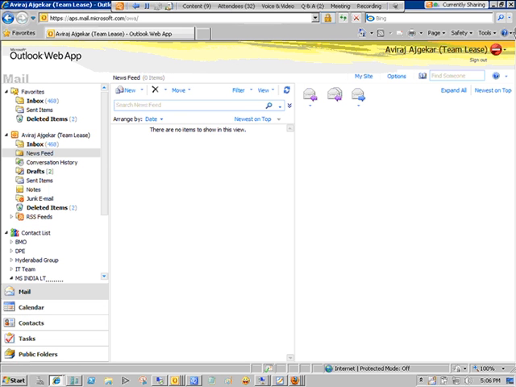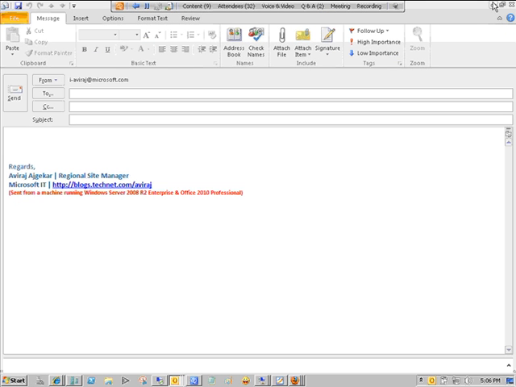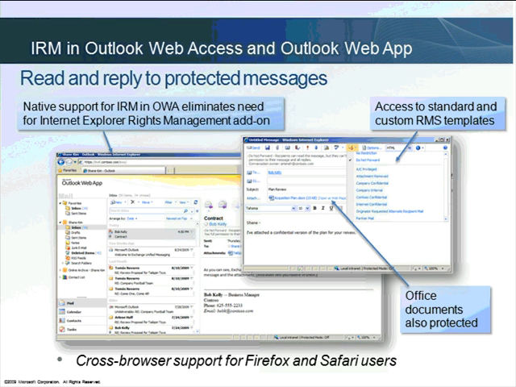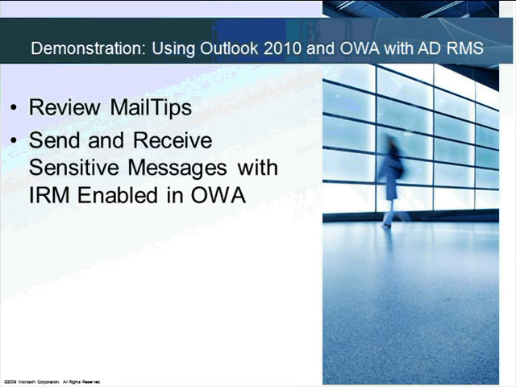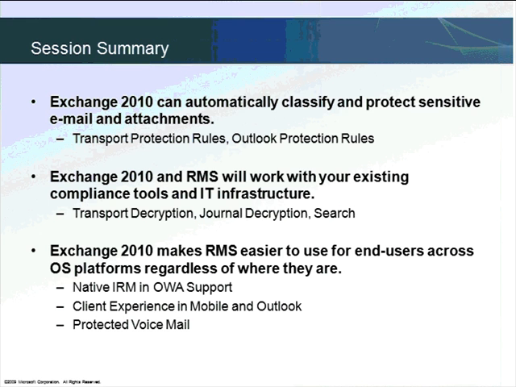I can even access those particular mails which I receive, which are rights protected. That's the best part of this web access technology. You can receive all your mails directly in a browser, read them, and even send them without having to wait for your laptop or the corporate client. So that we just saw, sending and receiving messages using OWA.